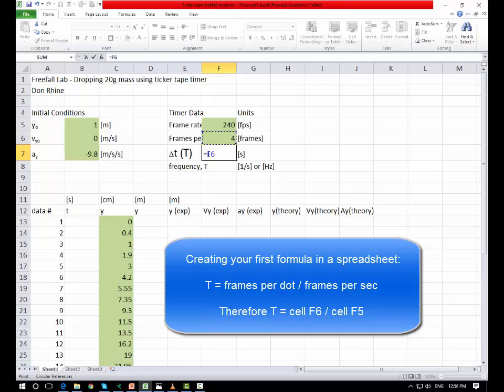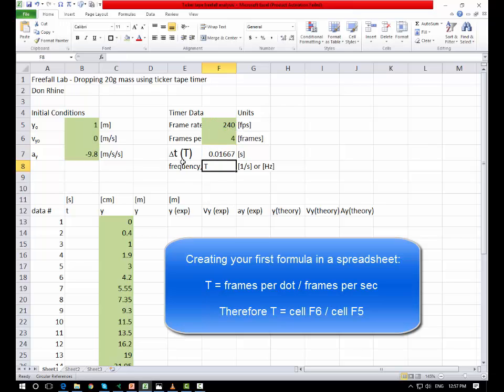You'll notice that instead of putting a 4 here, it actually put F6, and that's our cell reference. It's taking column F, row 6, and plugging it in right below here. So that's called a cell reference. And I'm going to divide. I'll hit the divide key. There's a slash. And I want to divide by the 240, so I'm going to go up to the 240 and click on that, and it automatically enters that for me. So here I am in column F, row 5. It's going to take column F, row 6, which is the 4, divided by column F, row 5, which is the 240.